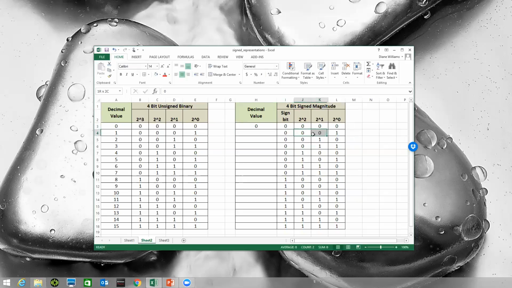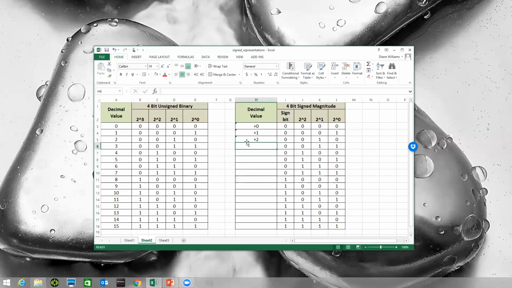We now look at this and say, what is the magnitude? Well, the magnitude's 1. What's the sign bit? Plus. So we say this is +1. And let me correct this. My sign bit disappeared up here. So +1. Same way here, we look at this. We say, well, what's the magnitude of these 3 bits? Magnitude's 2. What's the sign? Plus 2. All right? And this is how we fill in this table.